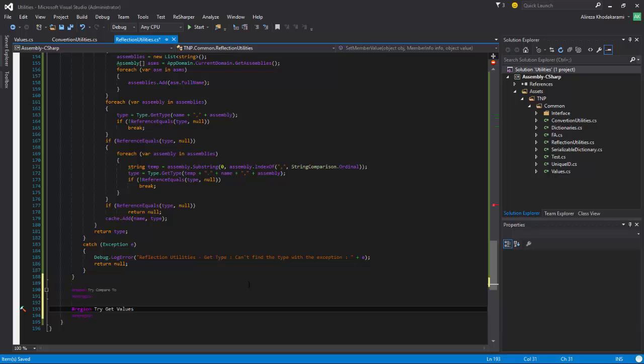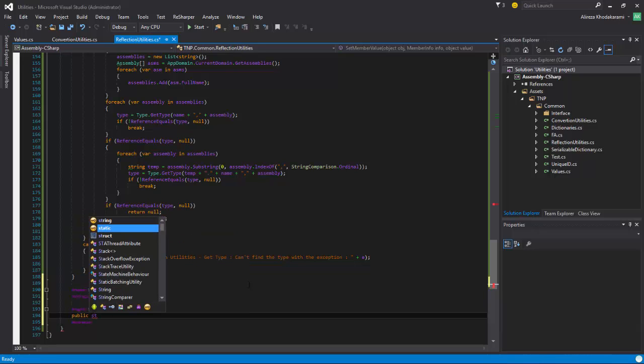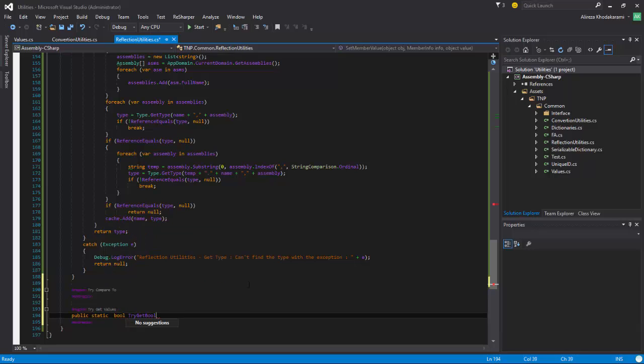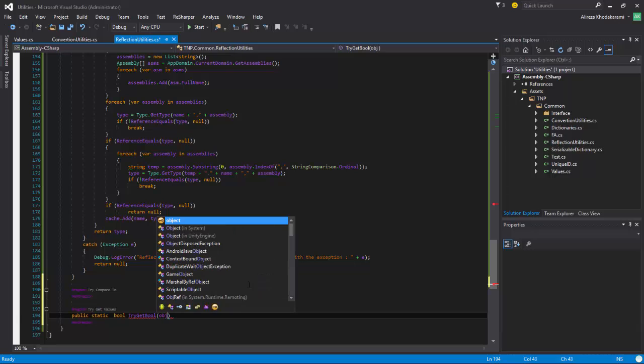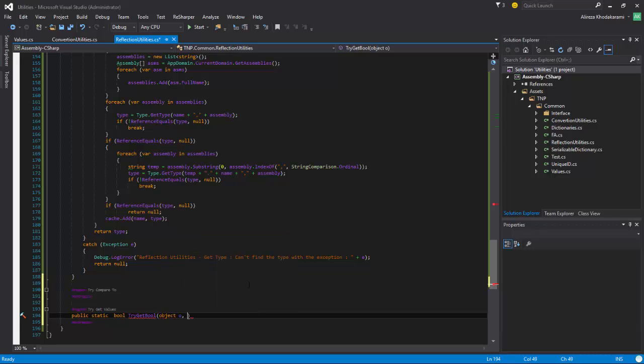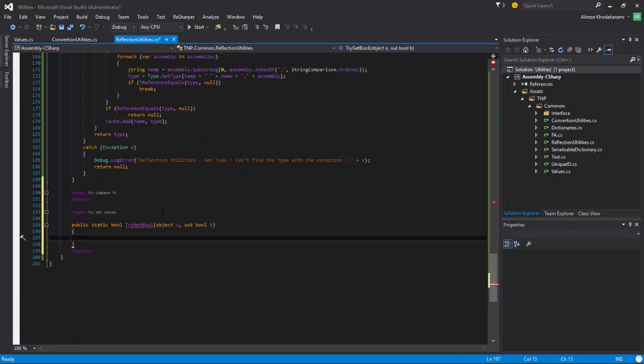Now this part is something that I know what to do with. So public static bool try get bool from an object, we call it O, and we output it on another bool calling B. Okay, so for example, you had seen try get value on the lists. This is how they are doing it. At the same time they are returning something. Okay, so they are setting something and returning a condition.